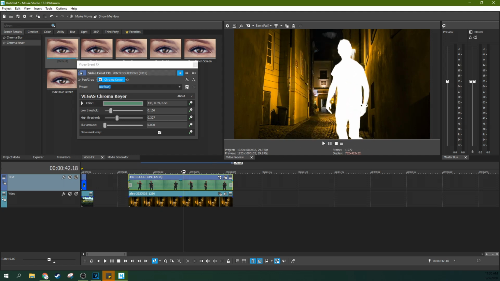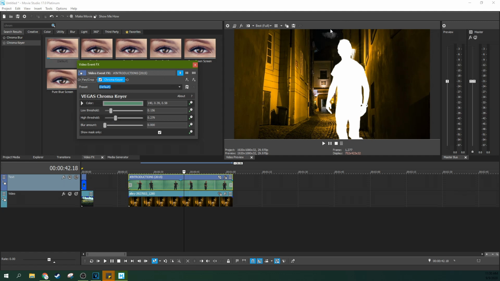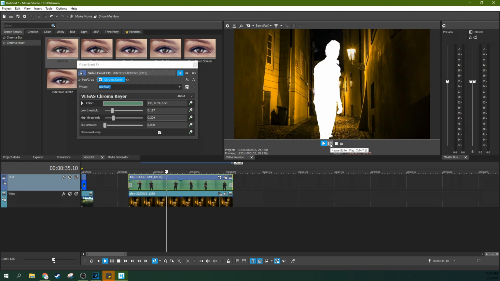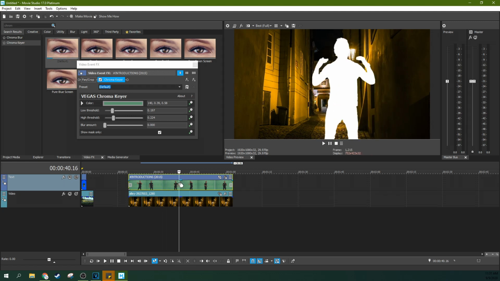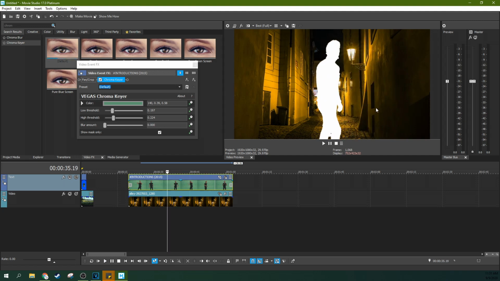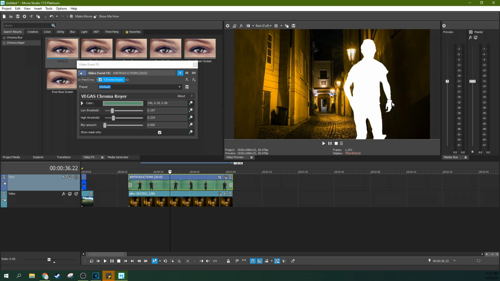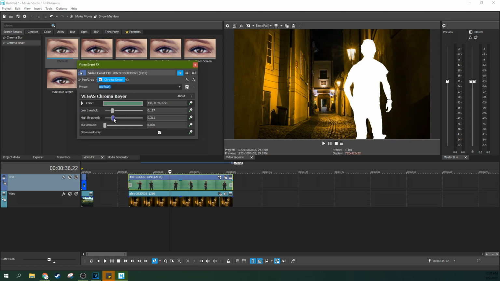There's a couple of things like this shot right here with his watch. We don't want the background showing through like that. We want to try and tighten it to get as much of him as we can, just him, with as little of the background as possible. So you should see a perfect silhouette, no holes. Now, from experience, I can tell you it's not worth dealing with this little reflection on his watch there. We're just going to ignore that. But there is a little section here where his skin is still showing. So tighten that up as much as we can.